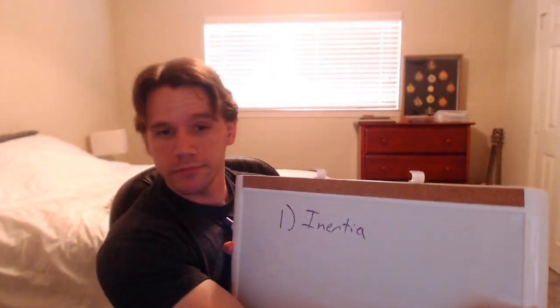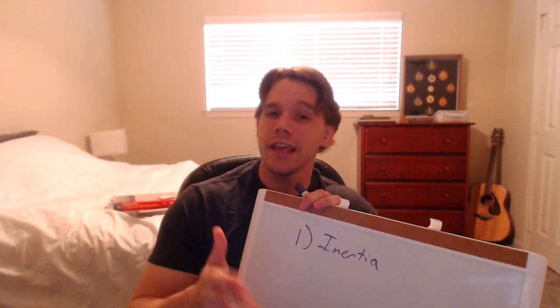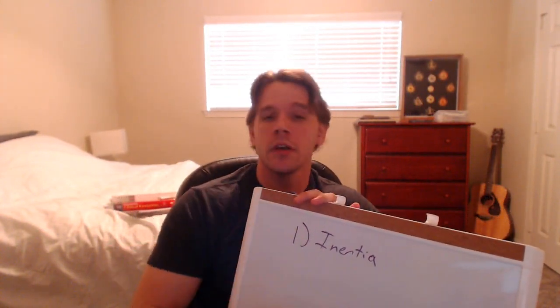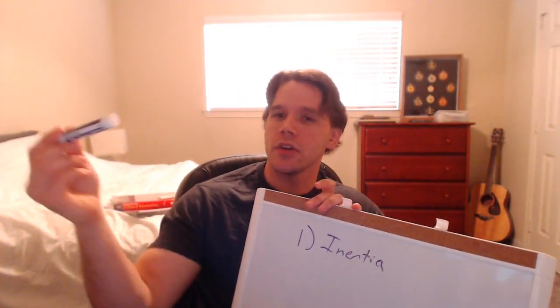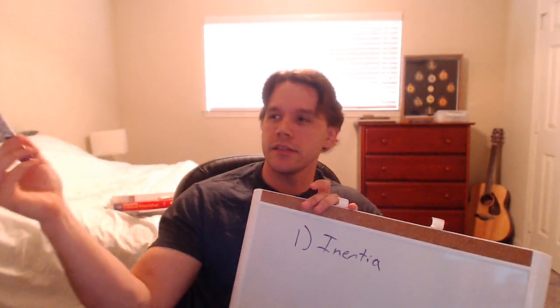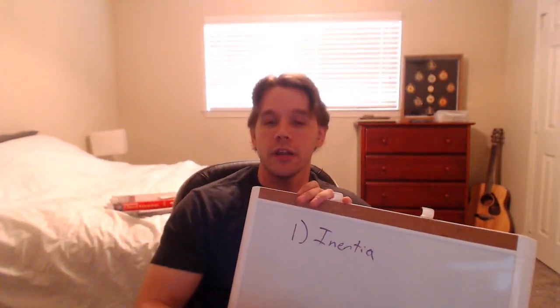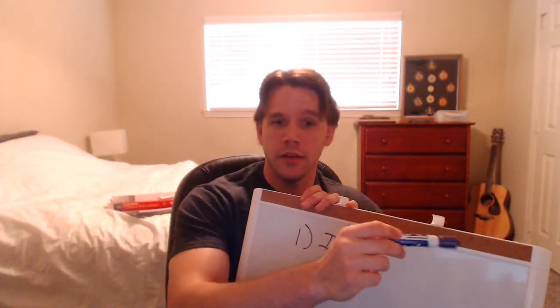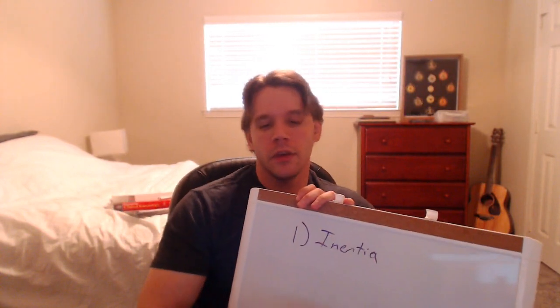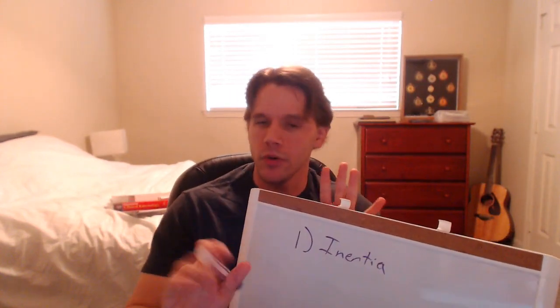The first one is simply called inertia, which is saying that an object at rest will stay at rest, or an object in motion will stay in motion and have constant motion unless acted on by an outside force. So if you imagine there's some little object floating along in space, let's say it's floating in a straight line. Well, if there's nothing else acting on it, nothing tugging on it, pushing on it, it'll just keep drifting along in that direction at that speed forever. Okay? Now, realistically, there are always other forces to consider, but bear with me for now.